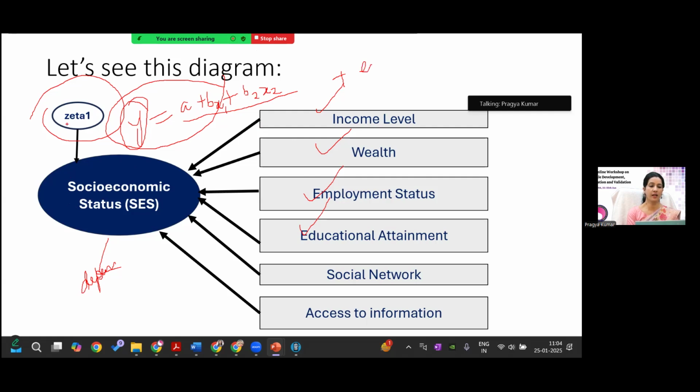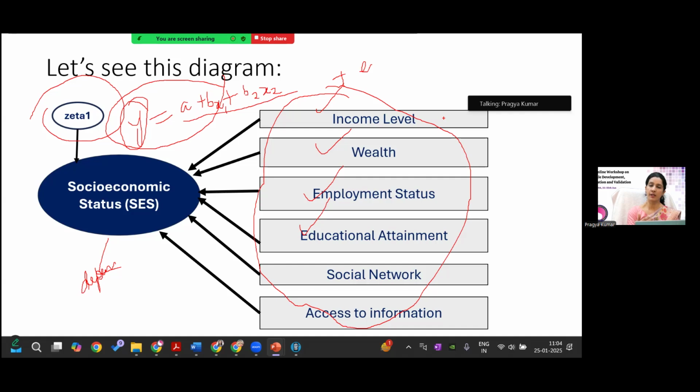So this zeta, we are interested in the total variance. Total variance means the variance explained together by all these variables, not partitioned. The kind of technique we are using doesn't partition the variance into variance due to this and due to that item separately. It works on the principle of total variance, not the partitioning of variance.